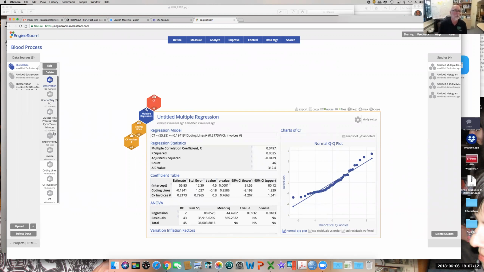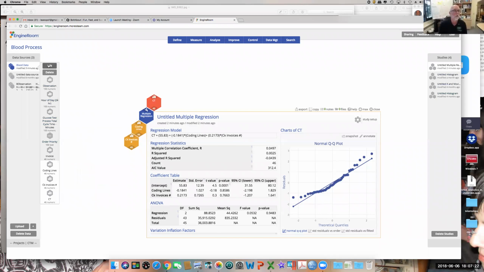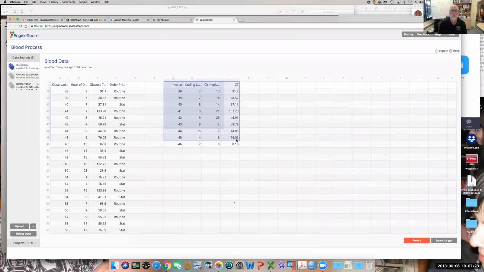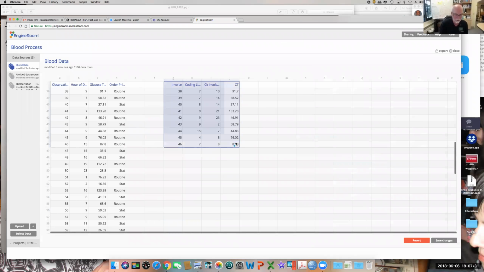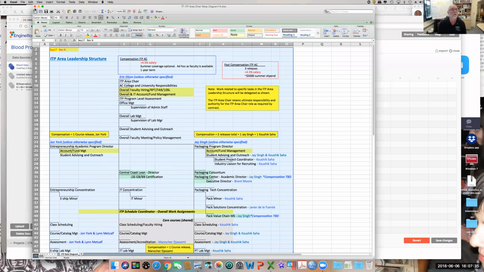So let's take a look at what that might look like. I'm going to copy this stuff, Command C, and put it into Excel.